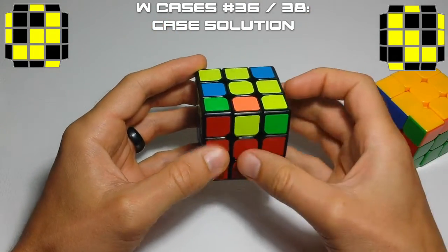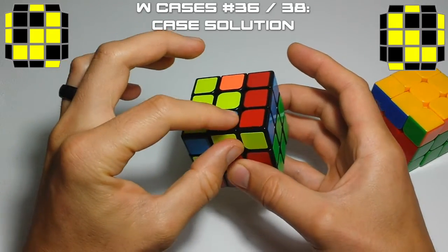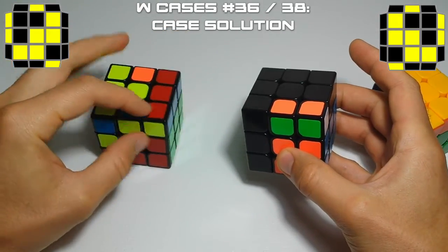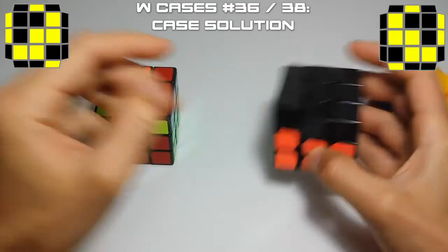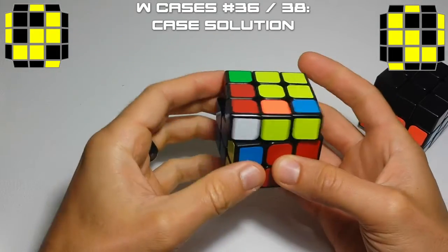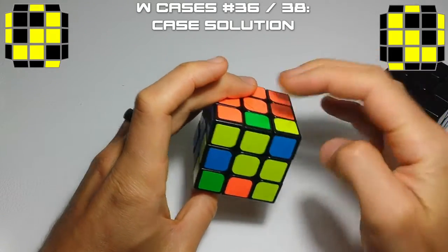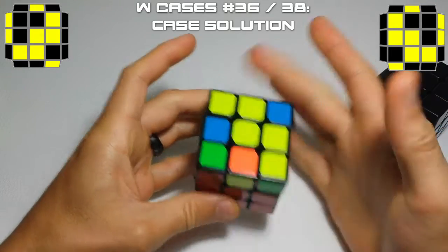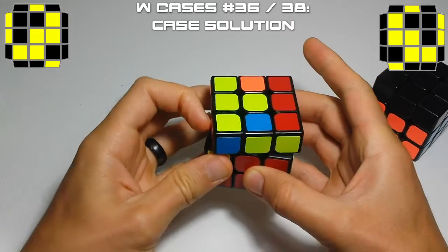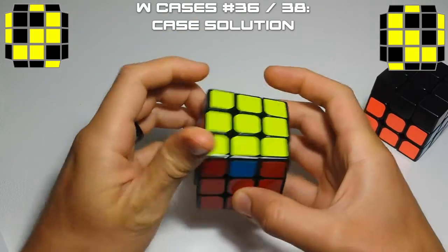The first part of that is the first part of soon — we'll take it out and move it over in one movement. Then we're going to insert this pair, pretend this is a regular pair, and just do a regular insertion. So pretend this is a pair, we're just going to insert it, and then insert this pair with the sledgehammer. So in order to do that, you have to move it over and then sledgehammer it in. We orient the island piece in the back with the top face facing away from you, lift up this, start with this slot, move it over — first part of soon — insert this pair, and then insert this with the sledgehammer. And that will solve that case.